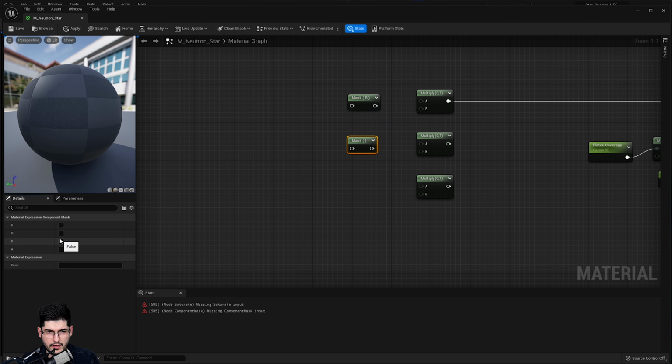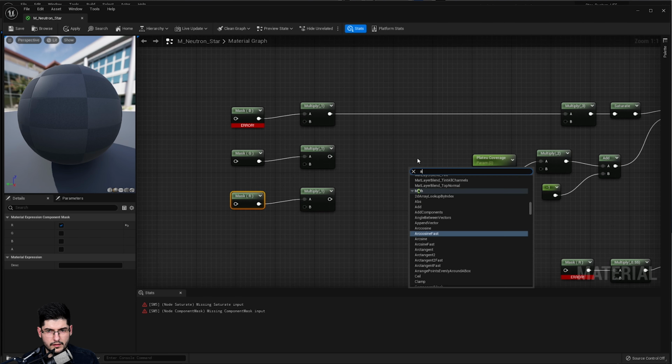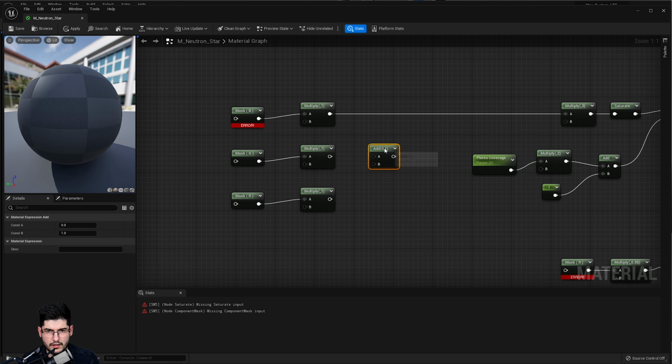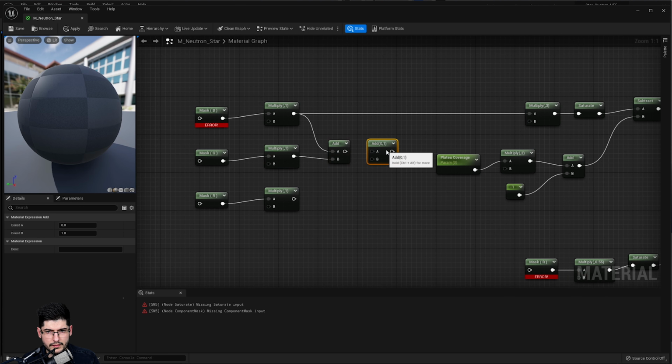This is going to be green. And this is going to be red. And we want to connect all of these to the A value. And then put an add node in here. And these, we're just going to do it between A and, so between these two. Copy the add node and connect this over into the A and then this into the B value.